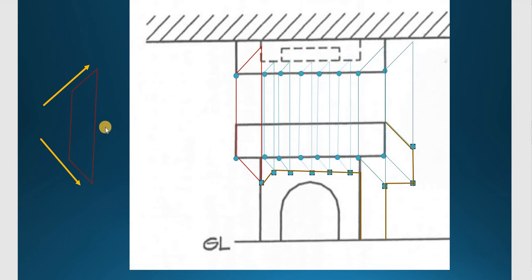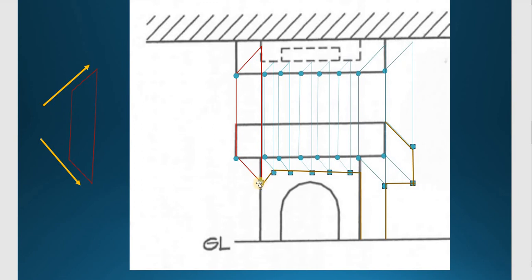Okay. So now, start with the first point. In the plan, for example, this is the first point. You select the first point in the plan and project down to elevation. You got this one. After that, you create the trapezoid. The red one is the trapezoid. And the point in the corner of the trapezoid, this is the point of the shadow. So basically, right now, you create 1 point of the shadow.